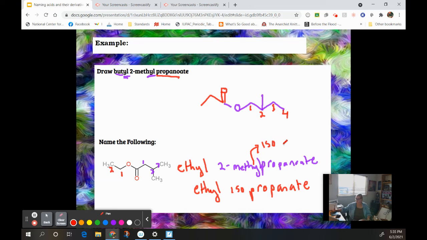So your task for the Esters lab is as follows. You are going to get a series of alcohols and a series of carboxylic acids. You're going to mix them together with an acid catalyst, and you're going to create an ester. You're going to write the formula and the name of the alcohol, the formula and the name of the carboxylic acid, and the formula and the name of the ester. And then hopefully, if you do this right, you can predict the correct smells that over time have been paired with these particular esters.